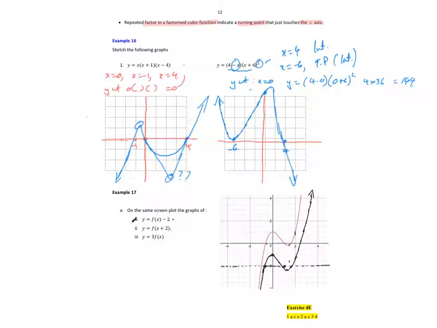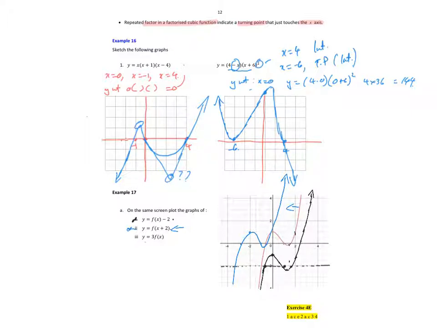Let's go to f of x plus 2. So everything's 2 units to the left. So let's go, that's at the point (0, 2). So it's across here to 2 units across there. That intercept there is going to be 2 units across. Maybe there. This intercept 2 units across. So maybe there. About there. So everything's the same. Not too sure where the y-intercept is, but we're going to draw our graph, come up through here like this, and again this time we're 2 units to the left.